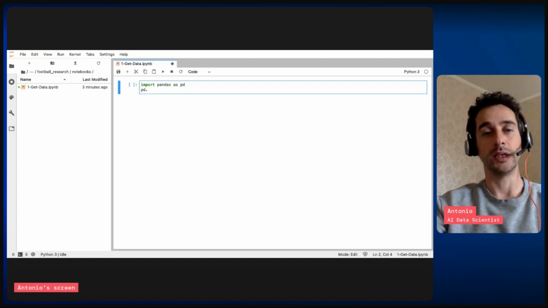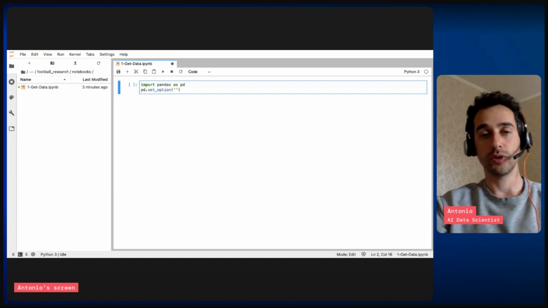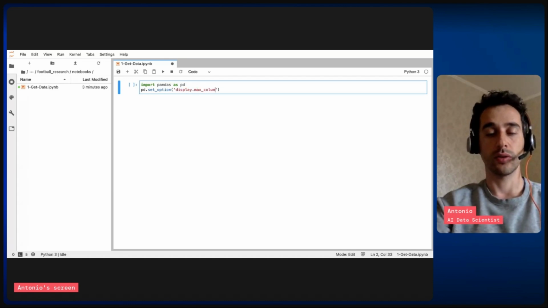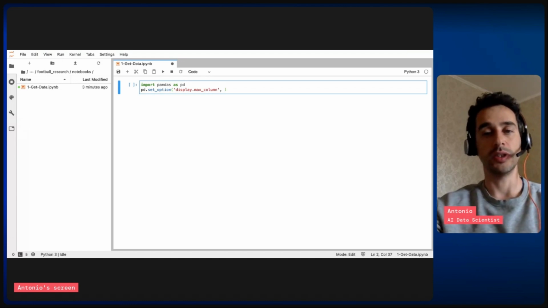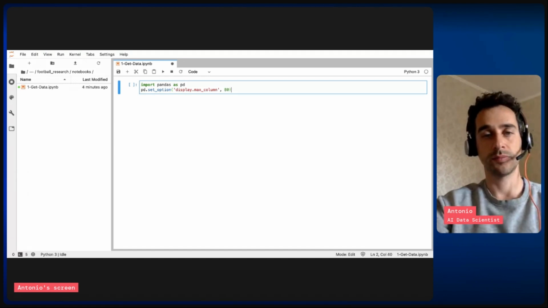To do that, we type, as you've seen, pd.set_option, and the option that we want to set is display.max_columns, and the value that we want to assign to this option is something large, let's say 80.